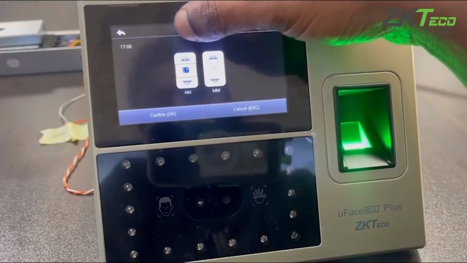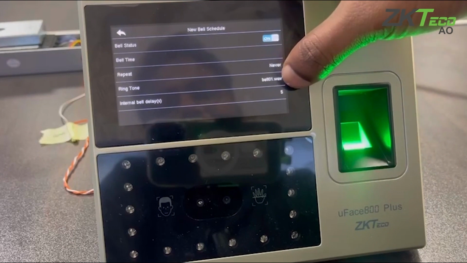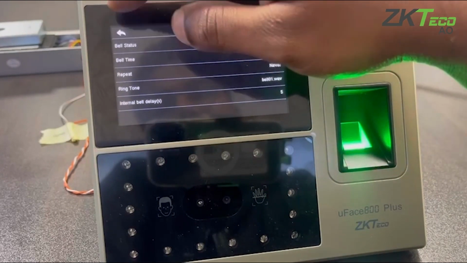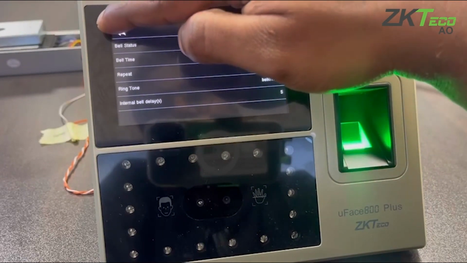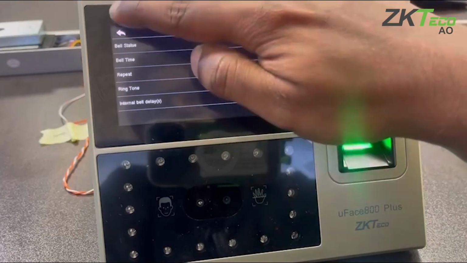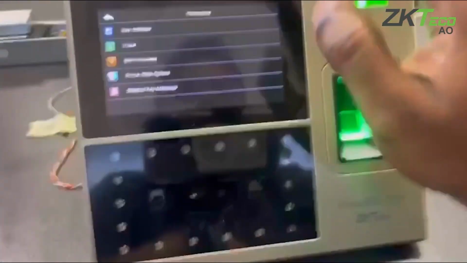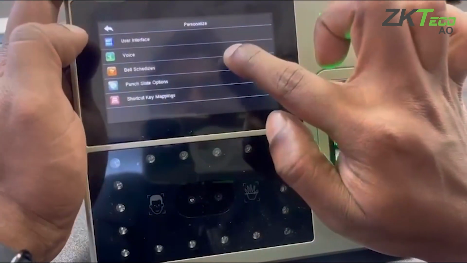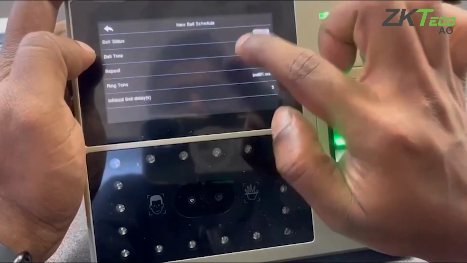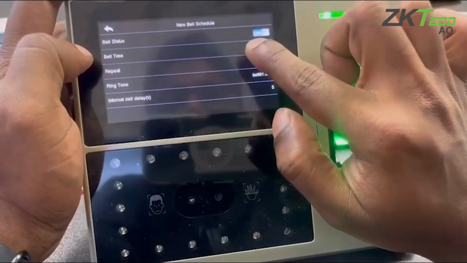You can enable any timing over here, and by that time there will be an alarm. So I can create a bell schedule.